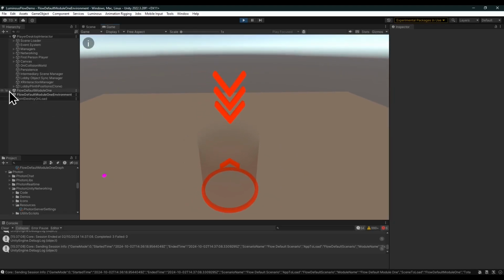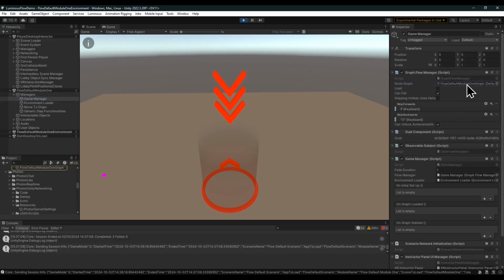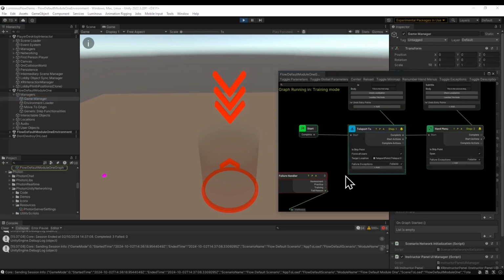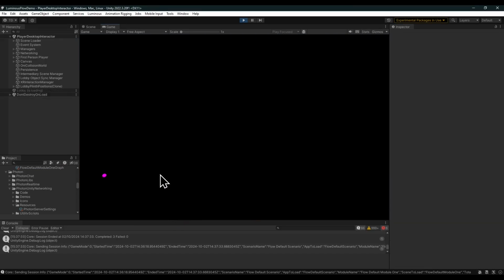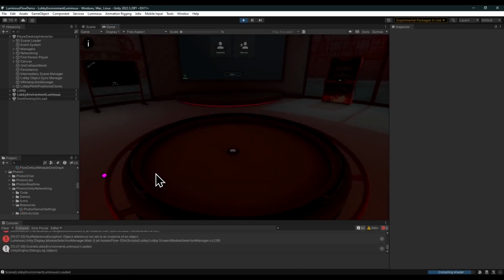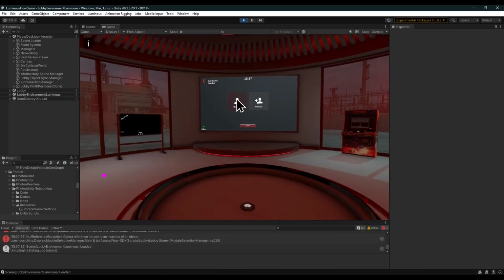So if we once again go to the game manager over here, open the graph, and you'll see we are on step 1 with the yellow highlight there. If you want to return to the lobby, hit M, open the hand menu, or if you're in VR, hit the left controller menu button, and then just click exit. This has now loaded us back into the lobby, and we're back on the mode selection screen.